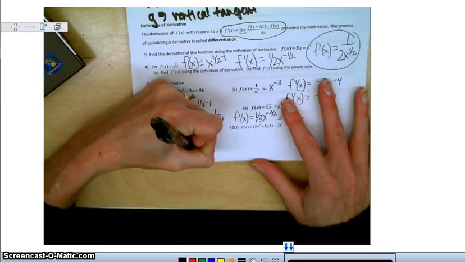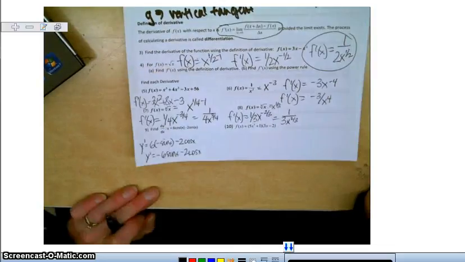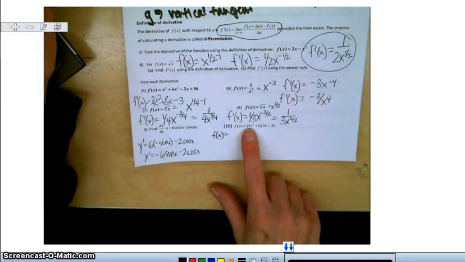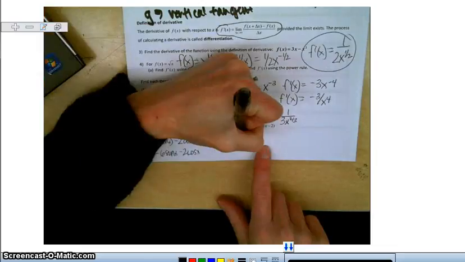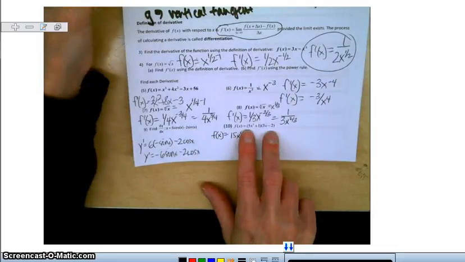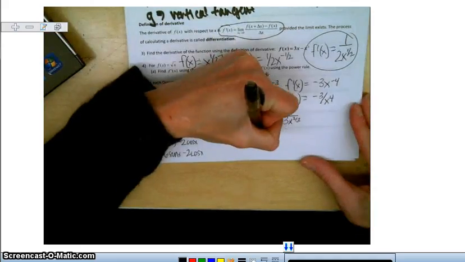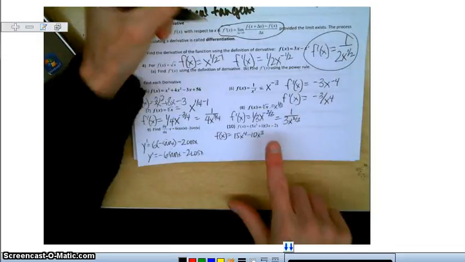Okay, for this one I have two options. I can FOIL it out and use just the power rule, or I can use the product rule. Either way is going to work. I think I'll FOIL it out. So f of x, I'm just rewriting it. I'm not taking the derivative. If I FOIL this, 5x cubed times 3x squared is 15x to the 4th. And then multiply the outer, I get minus 10x cubed. And the inner is plus 3x. And the last is minus 2.